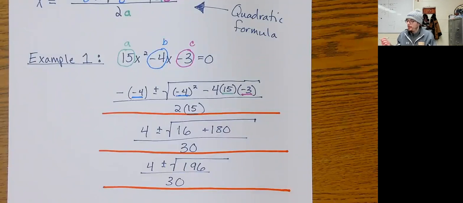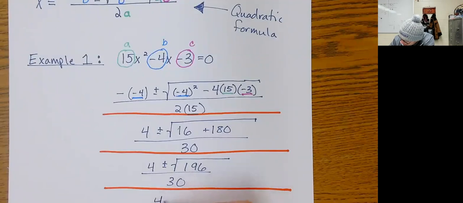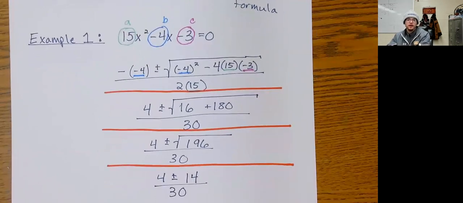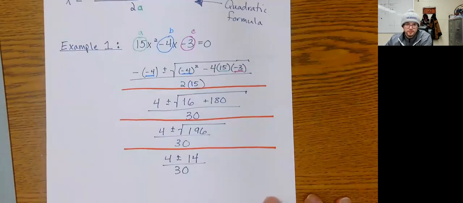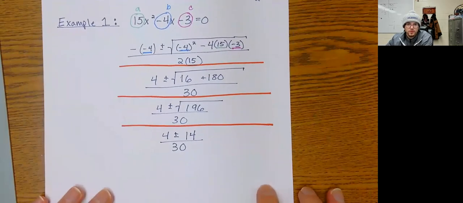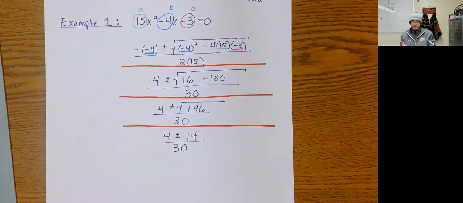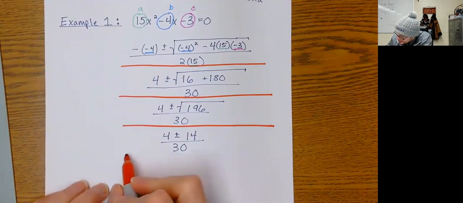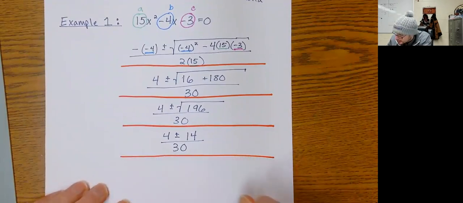All right, so that works out really nicely that I can now change this to be 4 plus or minus, what did I say? 14. 14, yes, 14. Jeez. Like I said, tired, ready to be done making videos. I'm gonna zoom out. So we are here. On to the next line.